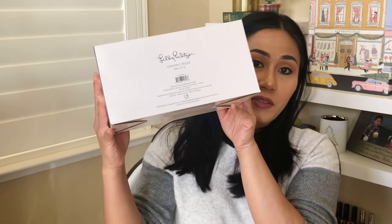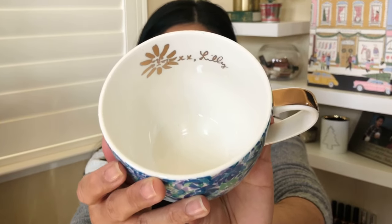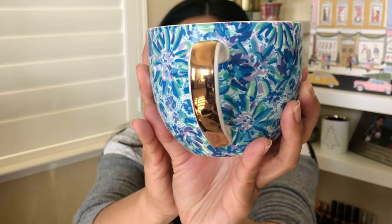I had the Caudalie as my choice item. And then as an additional gift, I got the Lily Pulitzer ceramic mugs — I already took the other mug out because I couldn't wait to use it. It's the most beautiful cups I've ever seen. Look at that — so much detail. It even has the brand name inside and a gold handle. I love to drink coffee and tea in the morning and this is the perfect size.